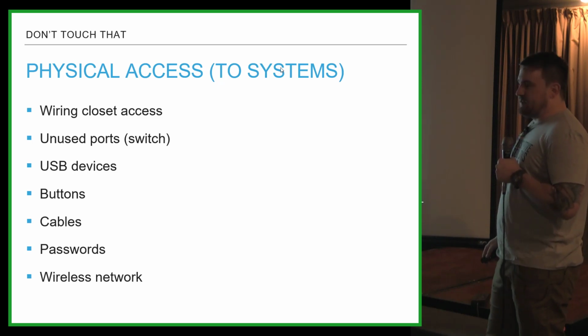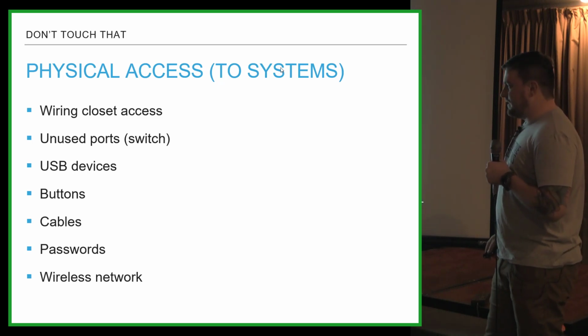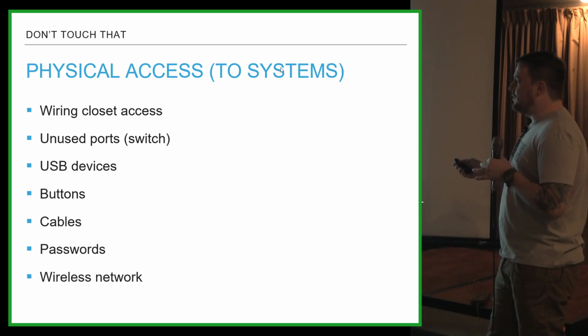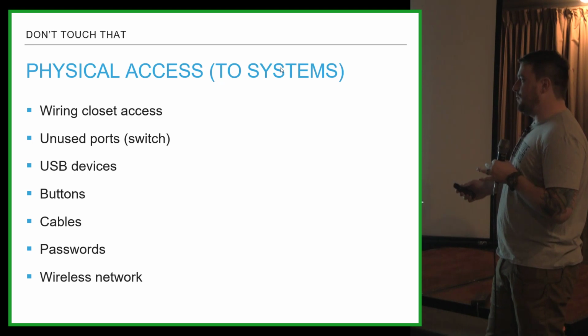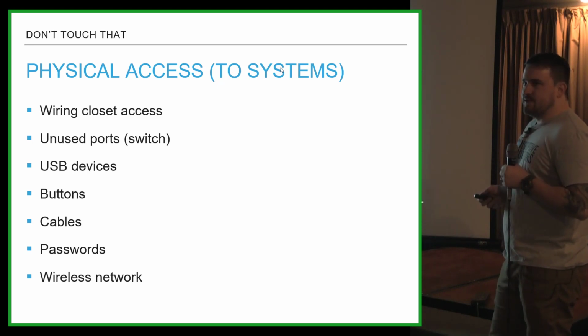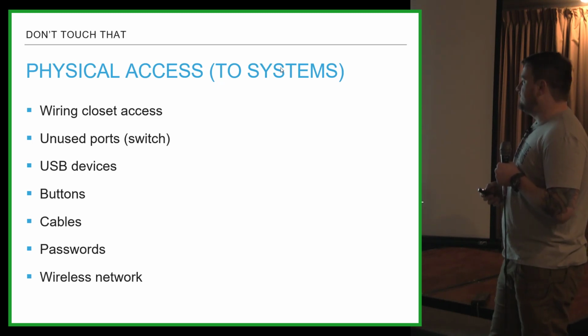Wireless should never be on the same subnet or network as anything that matters. At the end of the day, you should treat wireless as a perfectly wide open attack network or attack vector. It should never be adjacent to anything that you hold dearly, because it's not secure. Period.